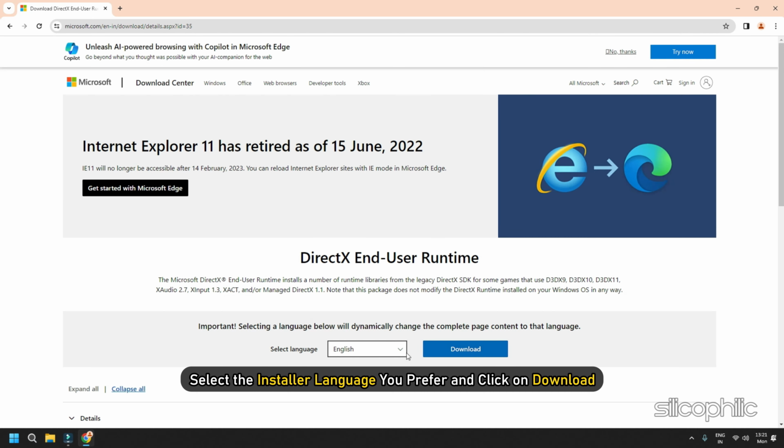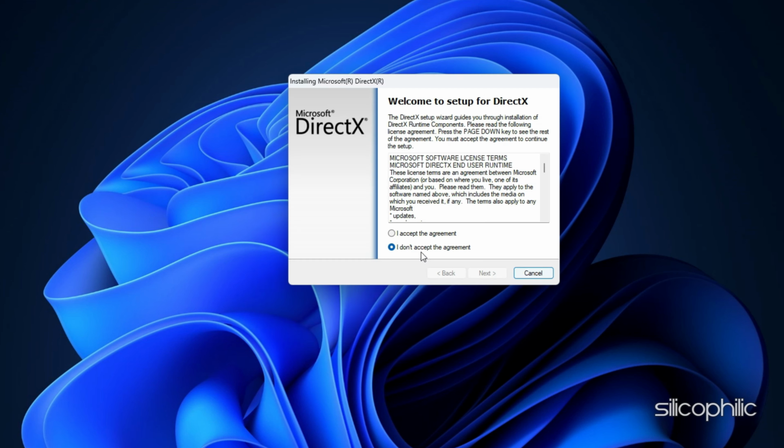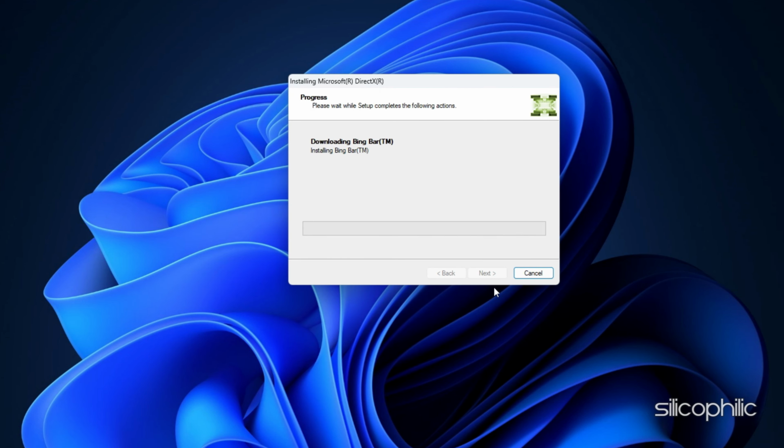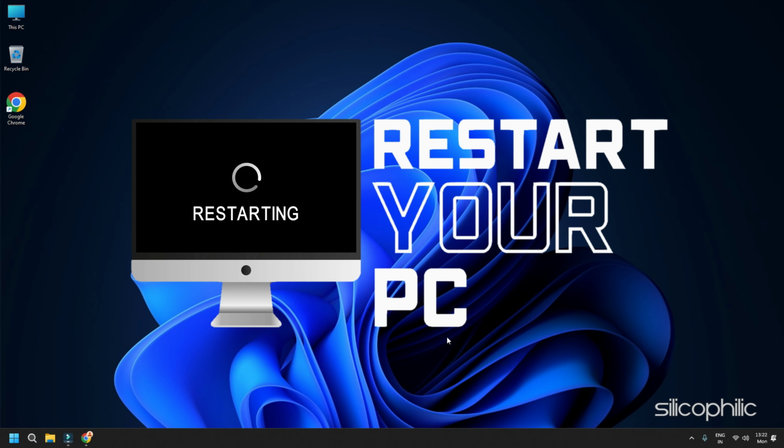Select the installer language you prefer and click on Download. Wait for the download to finish and then run the installer. Complete the installation and wait for the installation to finish. After the installation completes, restart your PC.